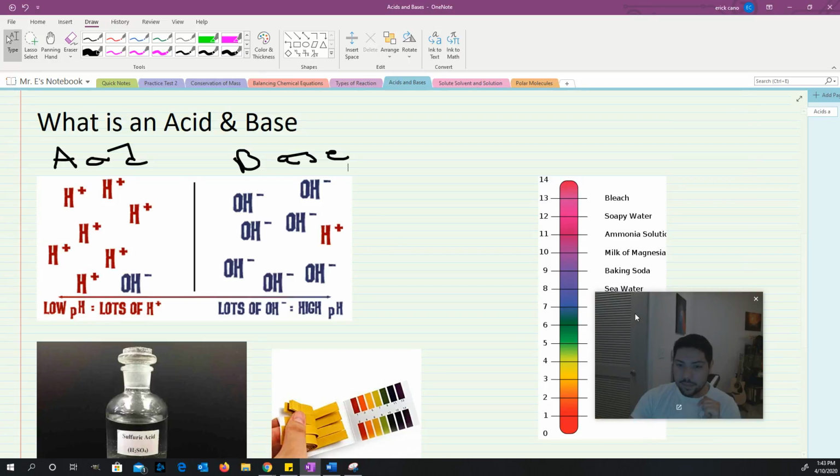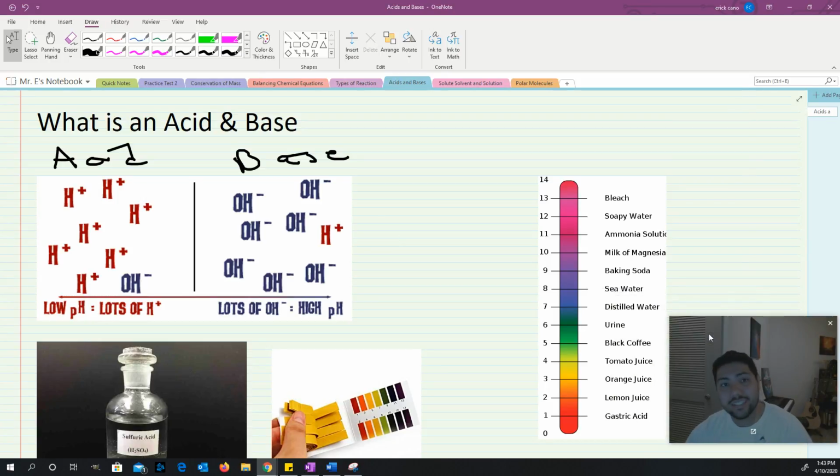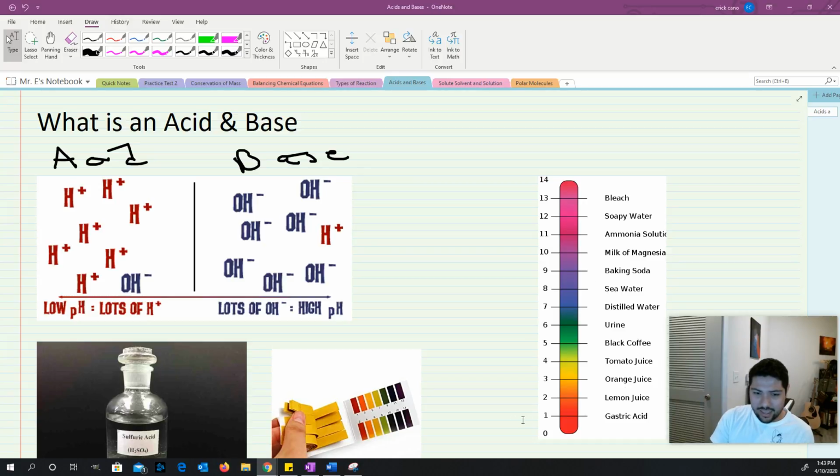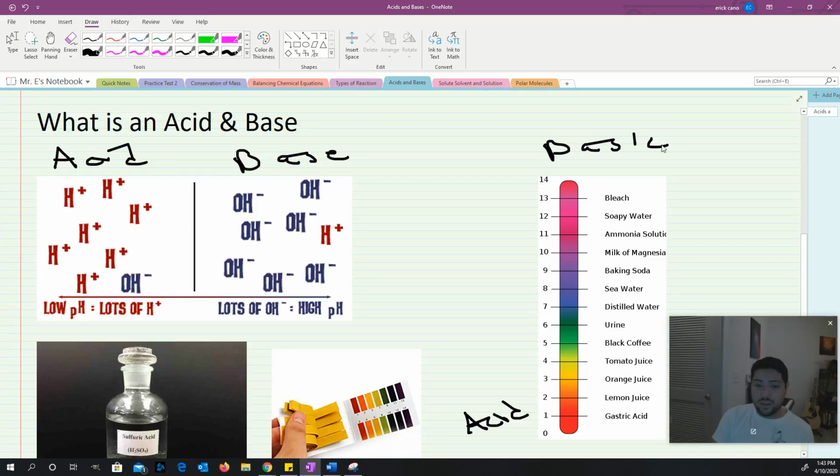And what's easy about this is we have something called the pH scale, right? If we look at it, at the very bottom, the lowest you can have is 0 pH. That's going to be the most acidic thing. We have an example, gastric acid. That's just your stomach juice, which is super acidic. And 14 is going to be the most basic, and we already know it's going to have a lot of OH's. And at 0, which is kind of weird, we have the most H's. And then at 14, we have the least H's, but the most OH's, okay? And that's an acid and a base.